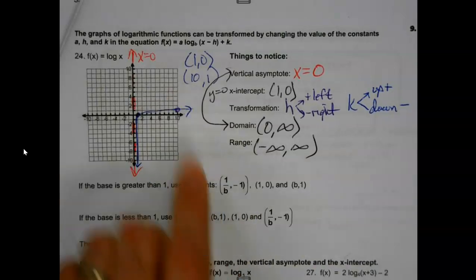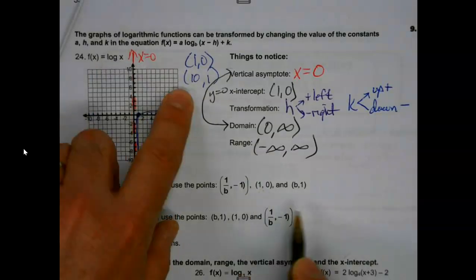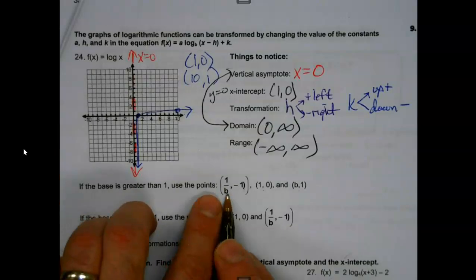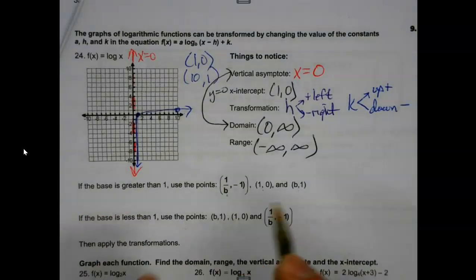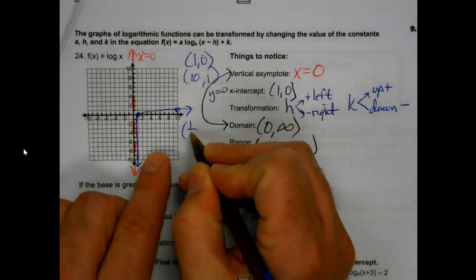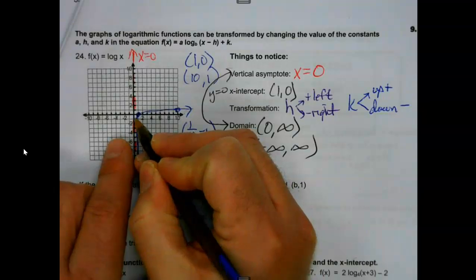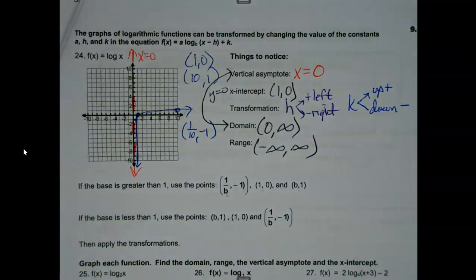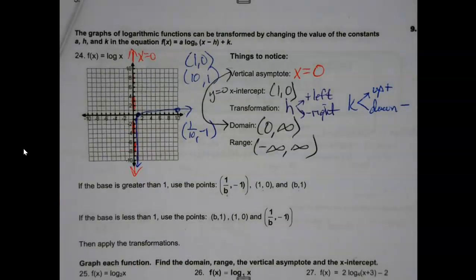So actually up here, there was 1, 0. My base was 10, so there's where my 10, 1 was coming from. And if I wanted to, the calculator doesn't tell me this because it's a fraction, but there also would be a point at 1/10, negative 1. Now, do I have to have that 1/10, negative 1 to make my graph? No. But those 2 points and knowing I'm hugging the axis is going to help.